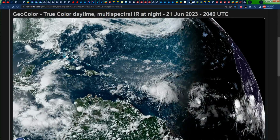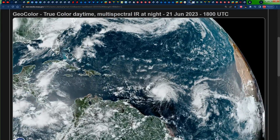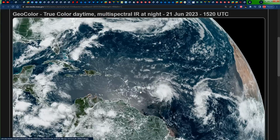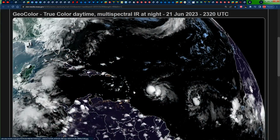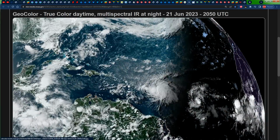Alright, so that's it for the forecast across Jamaica. Let's focus our attention on the rest of the Caribbean. So as stated, we have Tropical Storm Bret to the east of the Caribbean that's about to affect portions of the Windward and Leeward Islands, so Barbados, sections of St. Vincent, sections of St. Lucia, Martinique, sections of Dominica. Might be getting on some of that.